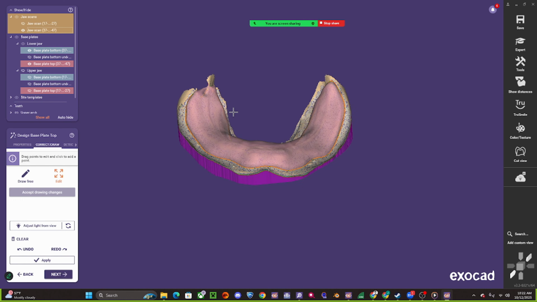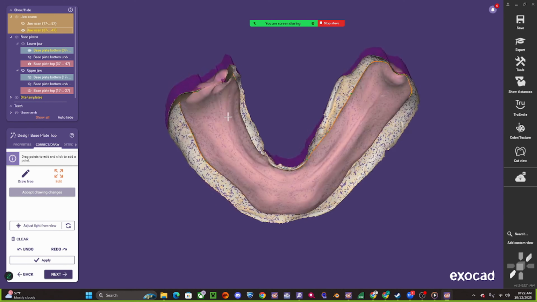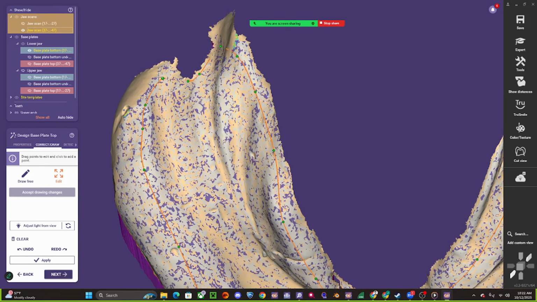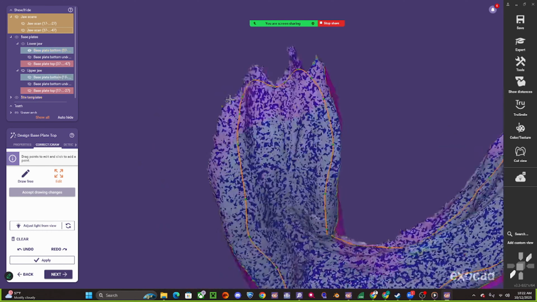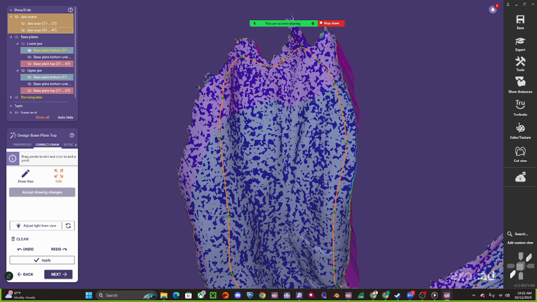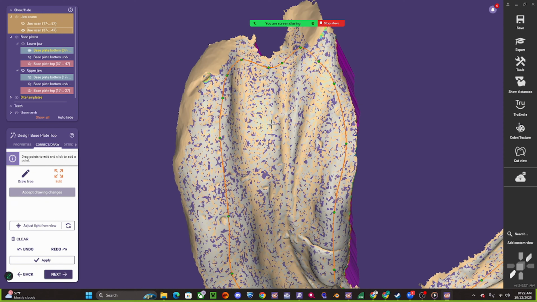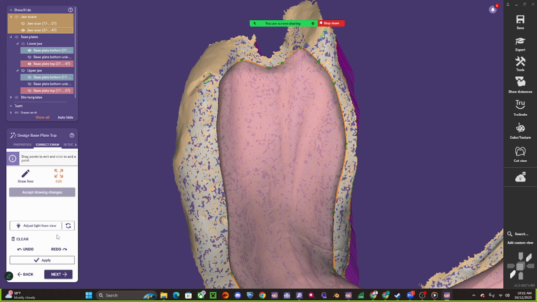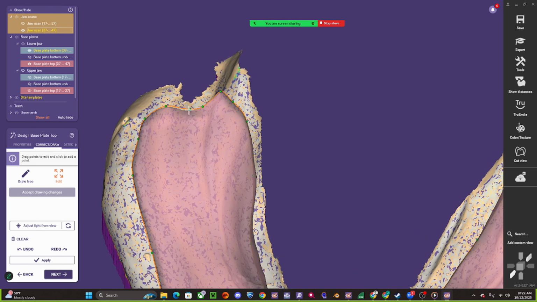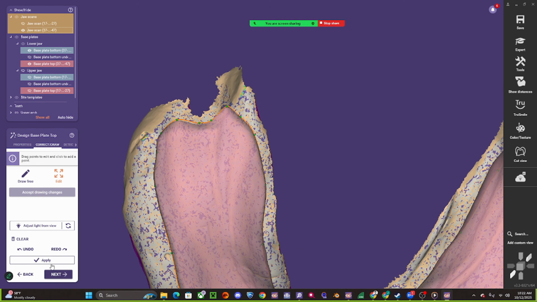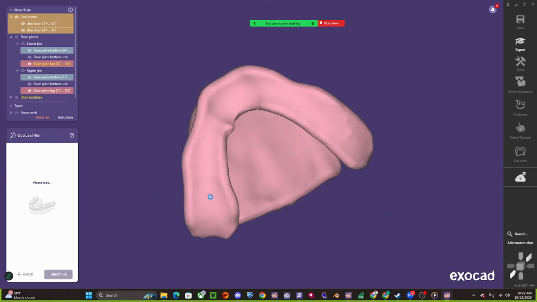So once I hit OK on that, it's going to have me hit, oh, I don't like this back part. It's not going to be good. Let's just get this on the virtual wax up bottom or the base bottom, right? Once it's on the base bottom, this is your cookie cutter, so it's important to keep it on what's going to cut the intaglio, because that's how it's going to look after you cut it. So we'll hit next on that.